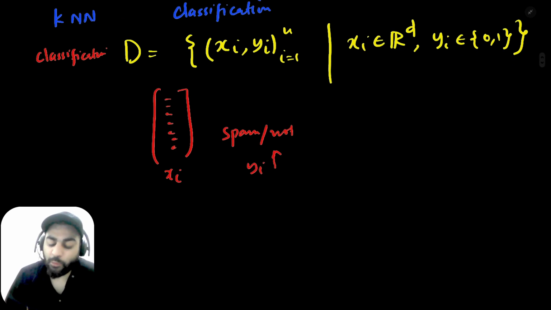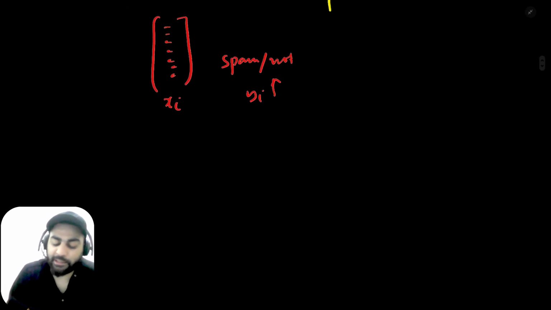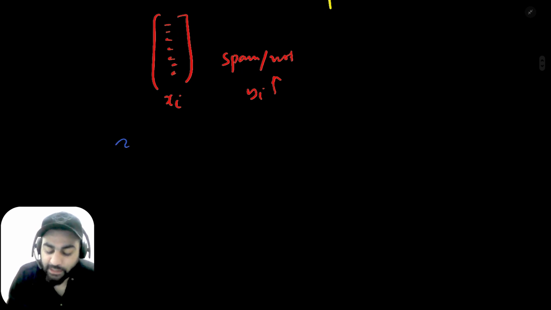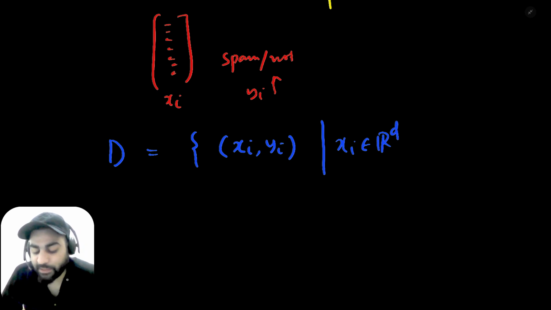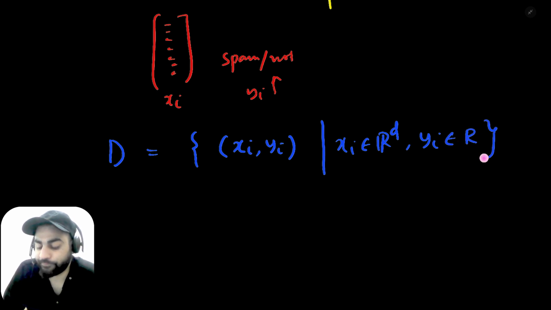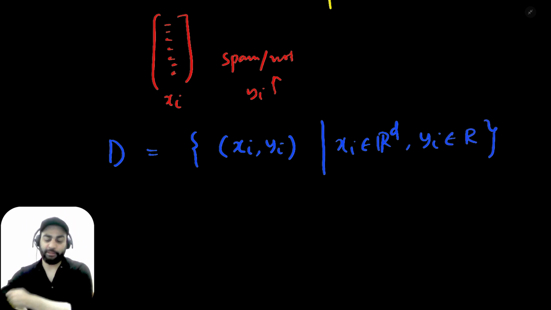Now what I want to do is regression with it. Let me just revise what regression means. Again we'll have the data set, a data point xi and a corresponding label yi, such that xi belongs to some real d-dimensional space. If it is a real valued vector, then yi will belong to R. So it will take some continuous value.